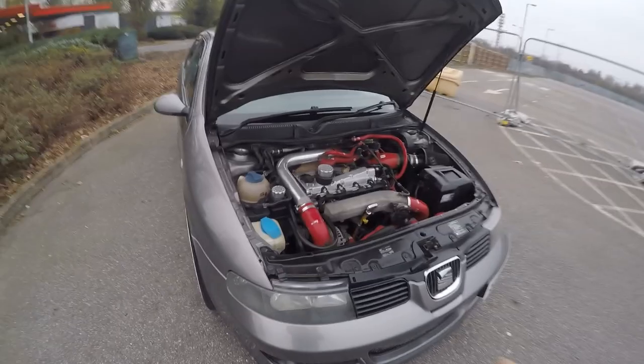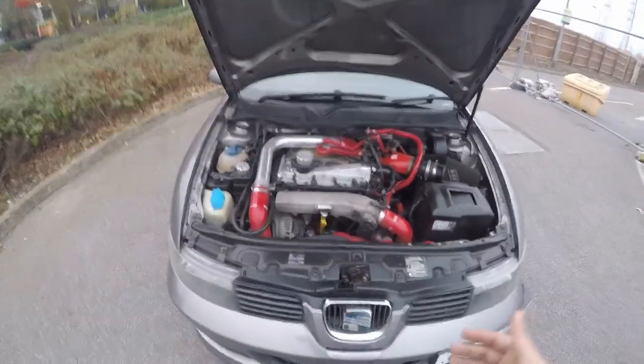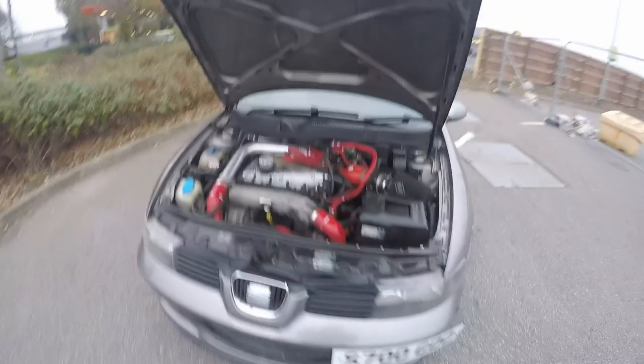Other than that, I think we've covered the basics. Apart from, this is a very, very fast car. I mean, it's fast, obviously pushing the same amount of BHP as me, but it's the way this has been fine-tuned by Badger 5. And you know what, Badger 5 are up there, a lot of people know of Badger 5, so this performs very well. I've sat in the car, obviously I've driven it a few times.